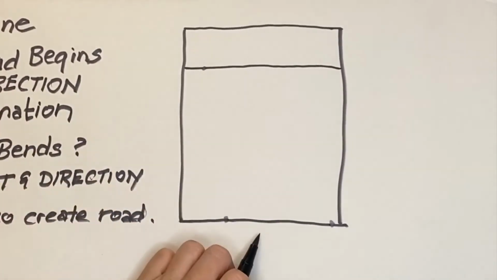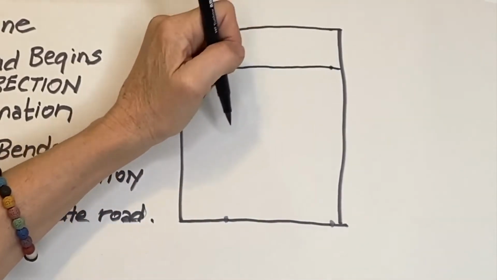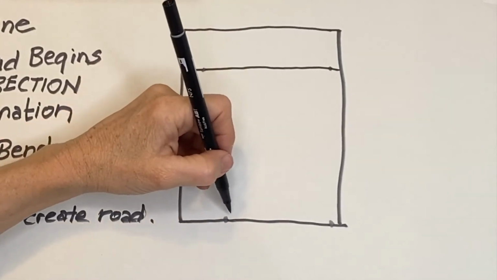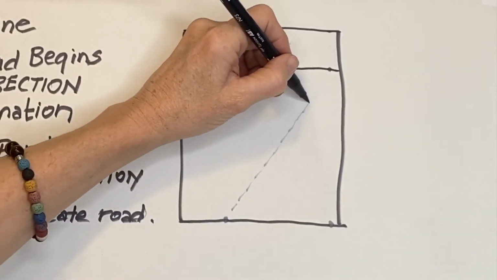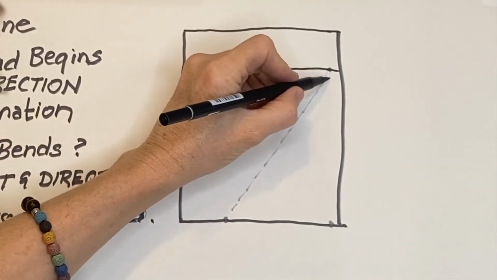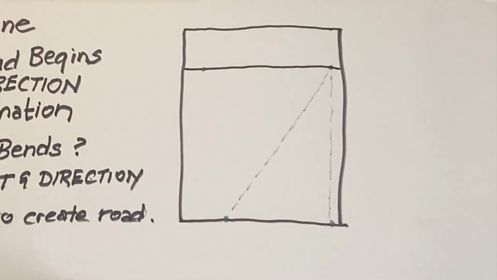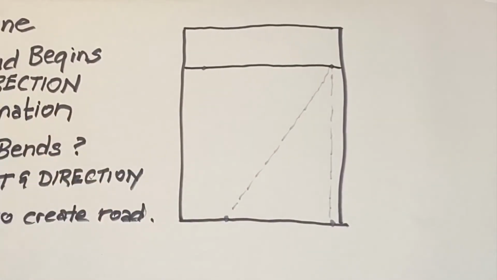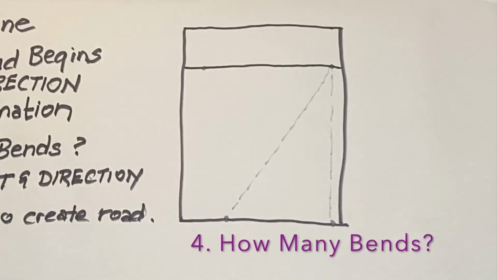If the direction of the road is going to kind of go that way, we're just going to make a waypoint, you want to call it that, for the beginning direction of the road. And the dotted lines are because these are just to get perspective right. Now, we've got our horizon line. We've got the beginning part of the road, the size and the direction. How many bends do we want? Let's do 2 bends, okay?